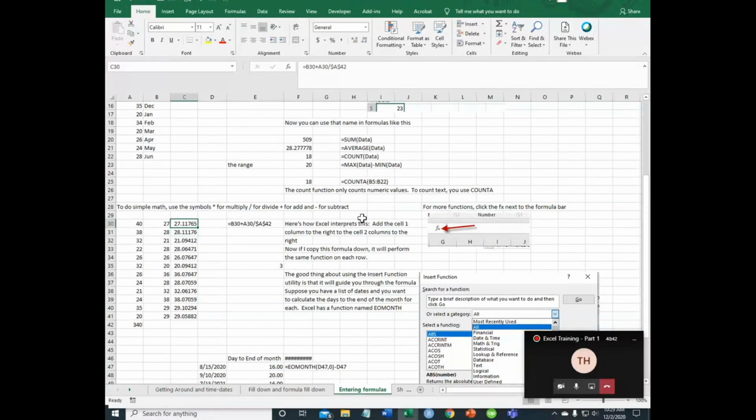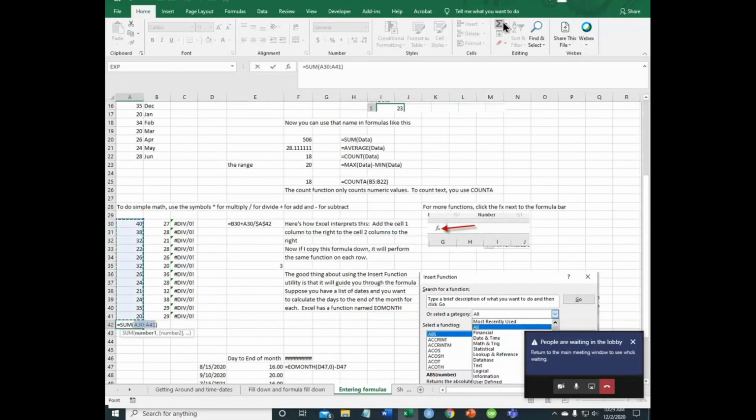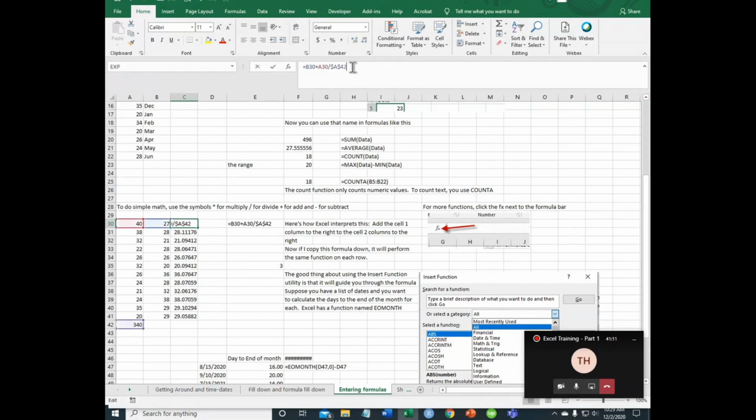So now I want to divide those by this sum here. And this sum here, remember we got that by clicking the large sigma button up here and pressing enter. That gave me the sum. And getting that, now I want each one of these sums, every row in this sum, divided by the total. And so the way that I do that is this says A42. I can point to the cell I want and then hit the F4 key, and that turns it into an absolute reference. Now each cell is divided. Each sum of these two columns is now divided by the sum of column one.